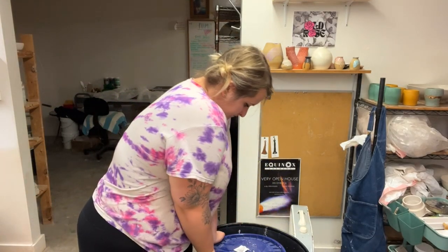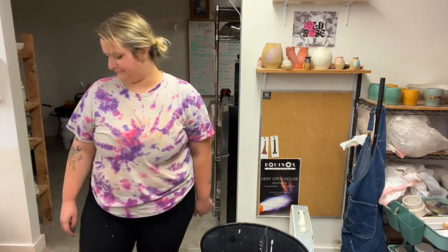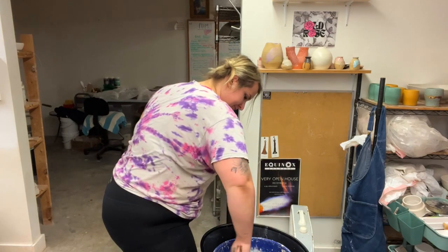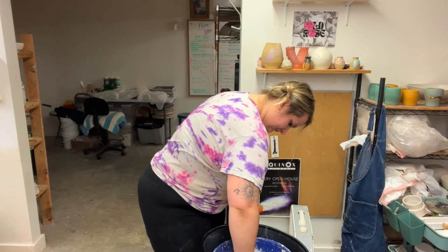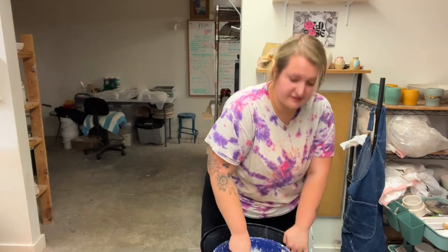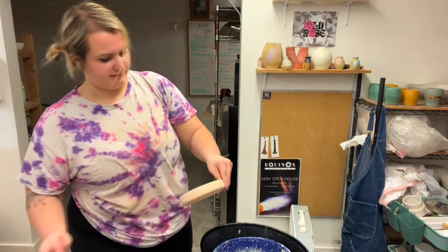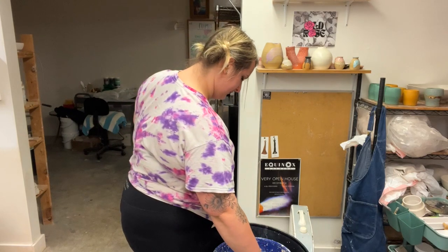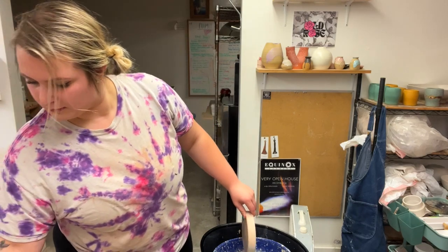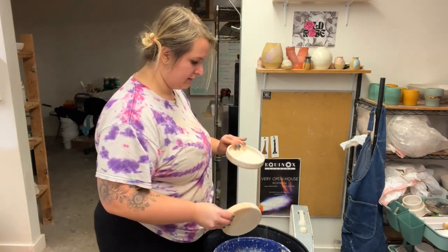Alright, I am done with you. Cool. On to the next bucket. This is like a white speckled. It's basically the exact same glaze base, but the other one had a pink mason stain in it. So we got more tiny plates. But you know, we're just gonna go for it with this one. We'll just do this. Less noticeable on the light clay than it is on the dark.